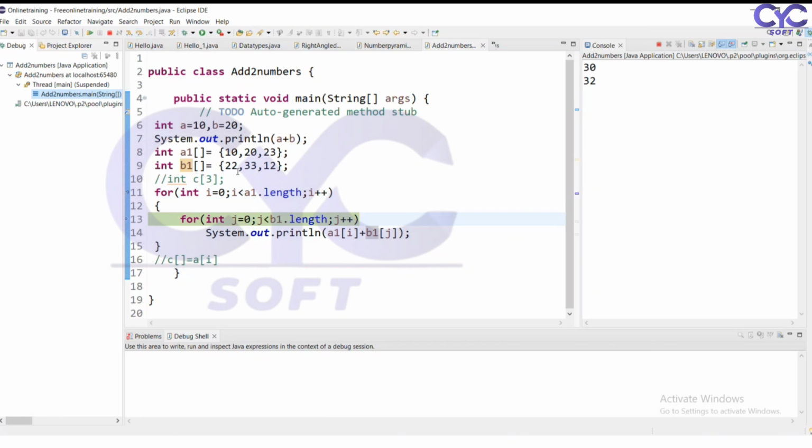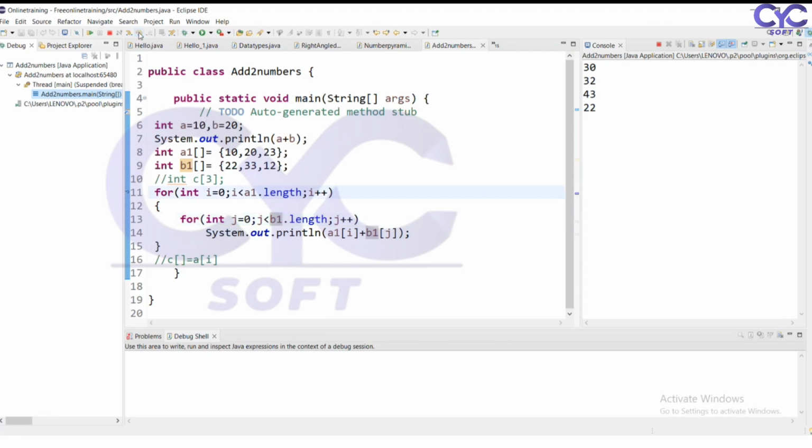So first this one added with this one. Next it will add 43. We will get it. So the 10 is added to 33. Next the 10 is going to be added to 12. So this combination has been completed.